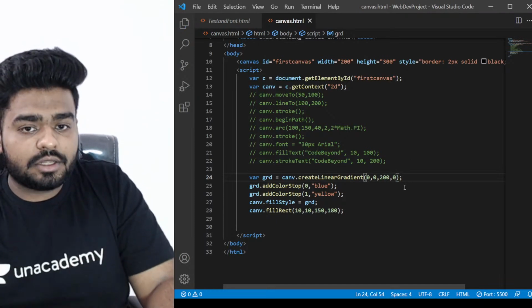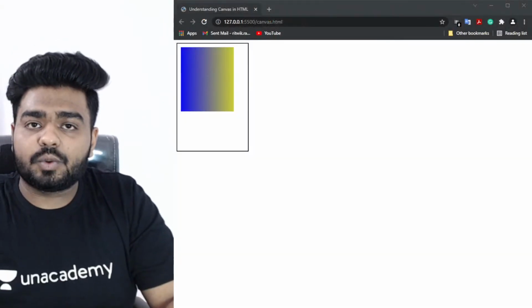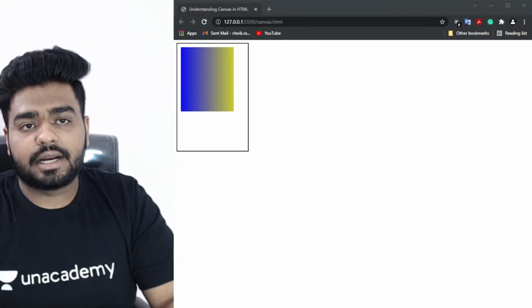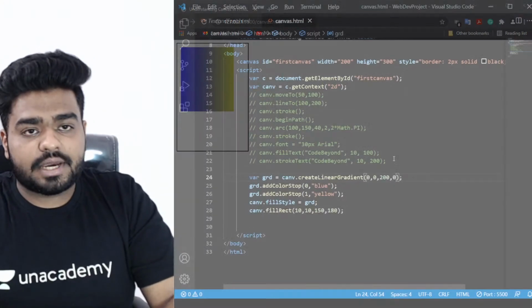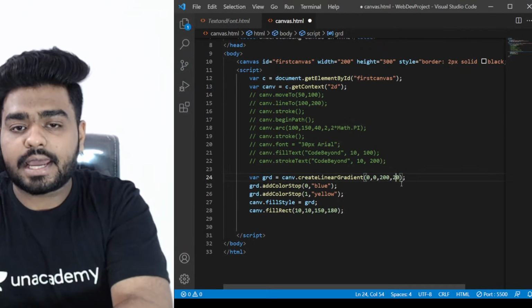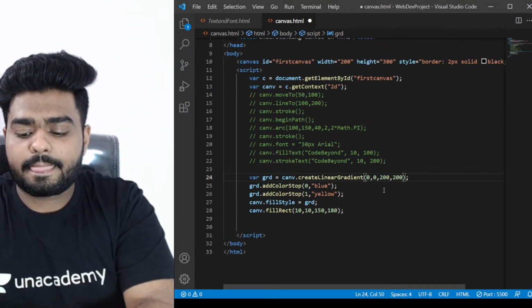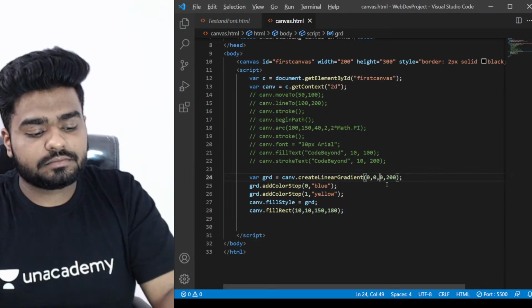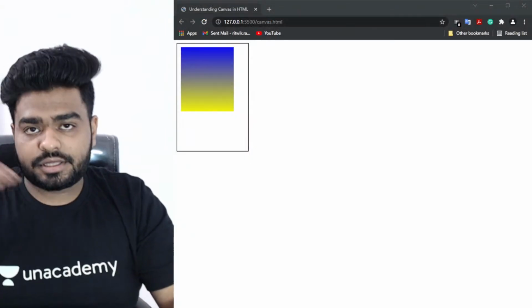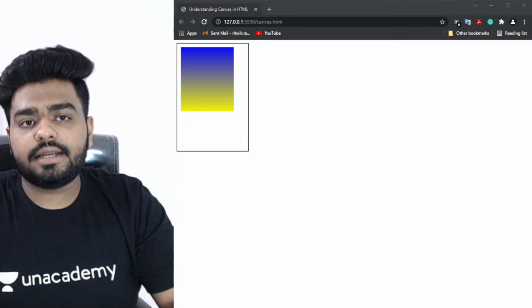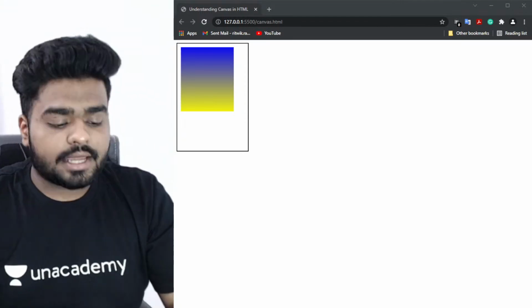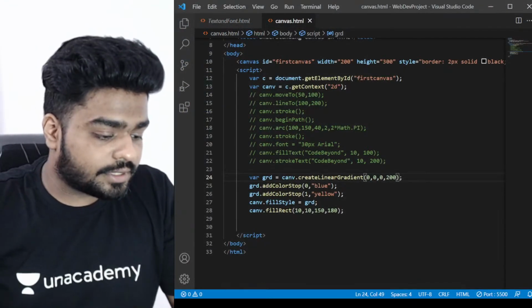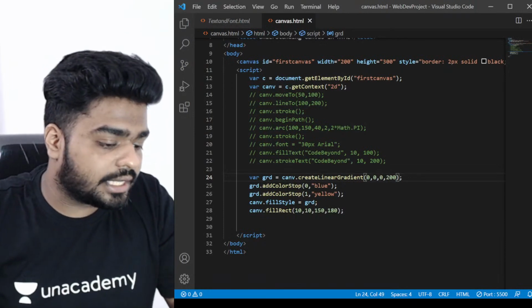So right now, if I save this, you can see it's only the horizontal part. If I change my code and give 200 here and not there, you can see it's up and down, the vertical way, right? I hope you have understood this and there's no doubt. X0, y0 is the left top corner.